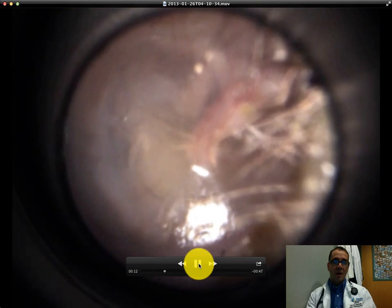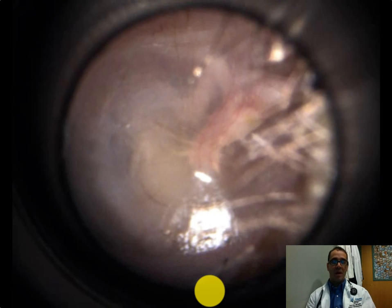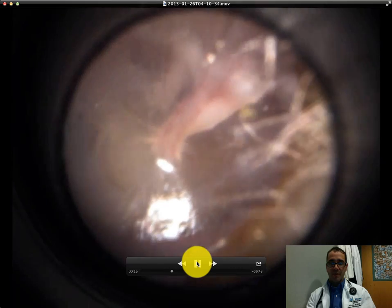That's what we're really there for. And that's a good view right there. You can see this right here — this is the light reflex. You can see how shiny and pearly this tympanic membrane is. You can see the stapedius bone and the different bones inside the ear. The membrane is shiny, there's no fluid behind it. It's a little yellowish there, but I don't have any problems, so that should be normal anatomy right there.